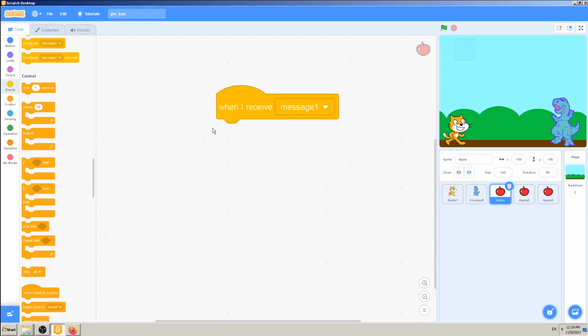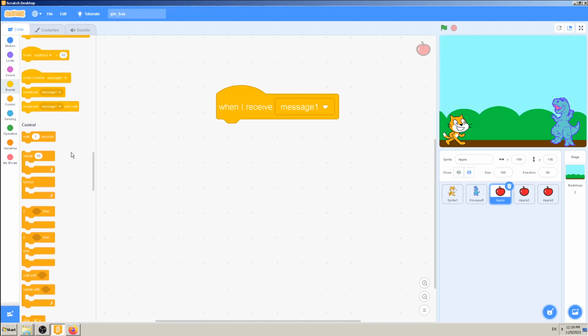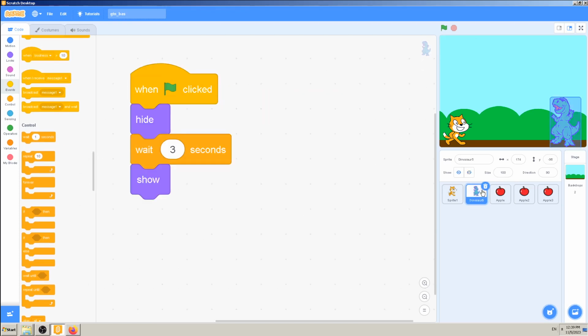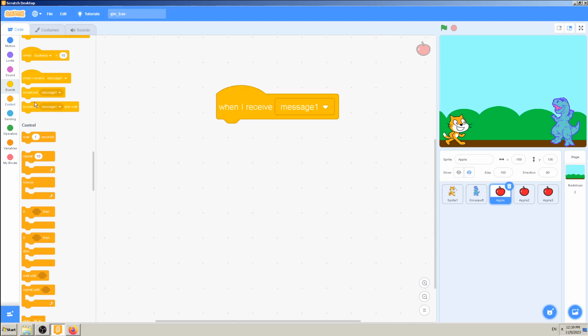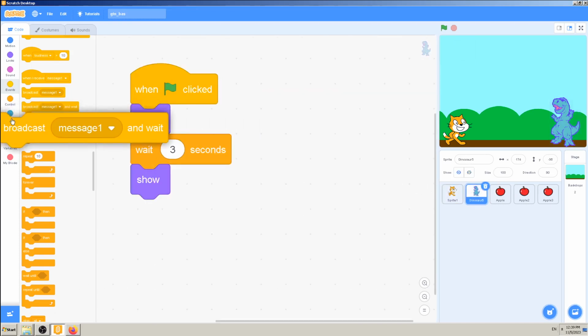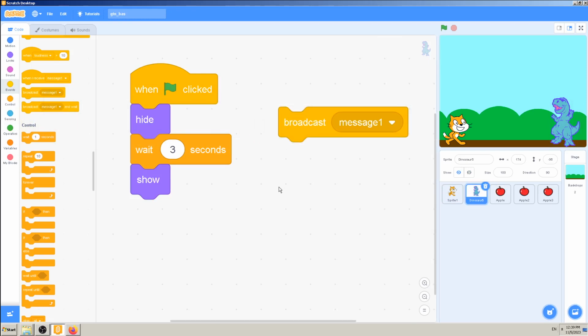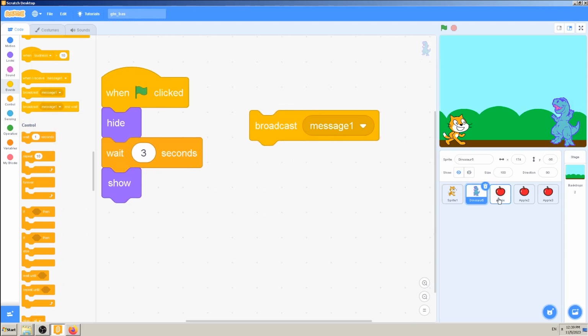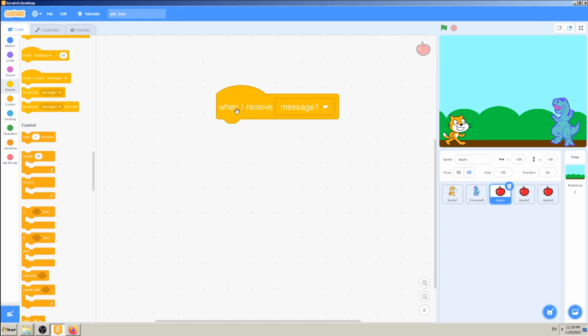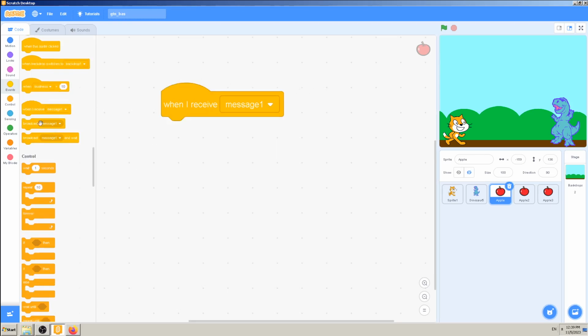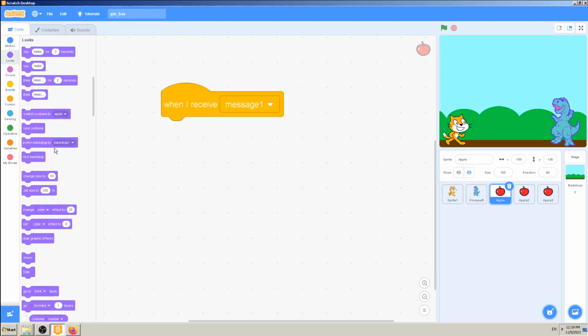But imagine that we have some kind of message which will be broadcasted when this guy here, the dinosaur, is dead. So when you kill him, then broadcast message 1 when I'm dead, and then when I receive message 1, Apple says, okay, show me.